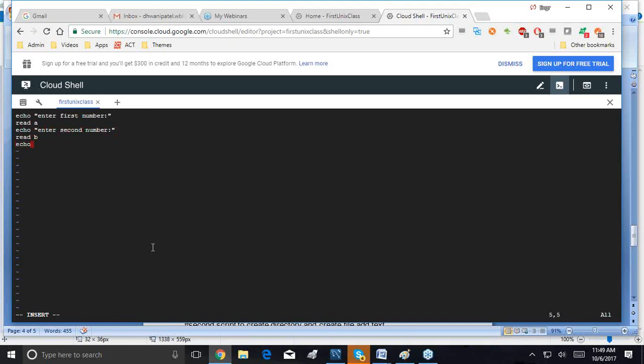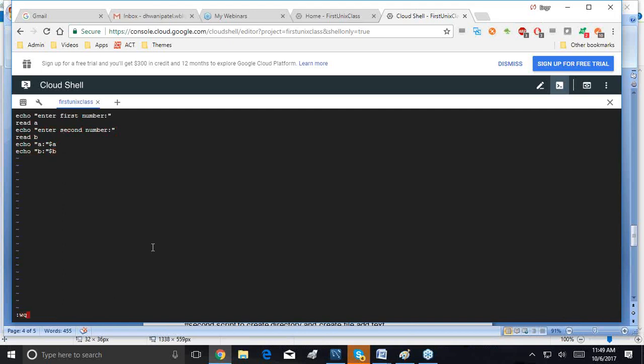And then we can print the value of A equal, value of B. We will give the values of A and B when the program executes. So dynamically we can do it.